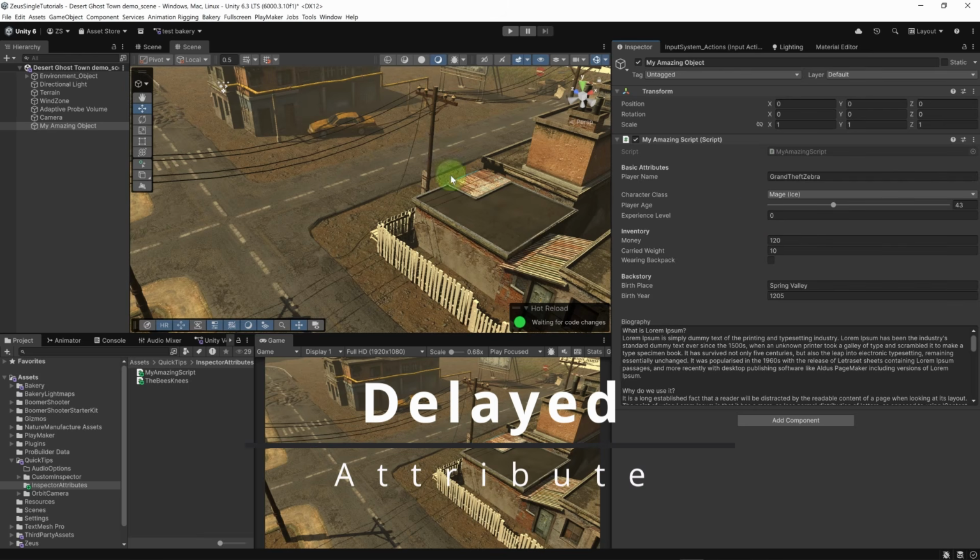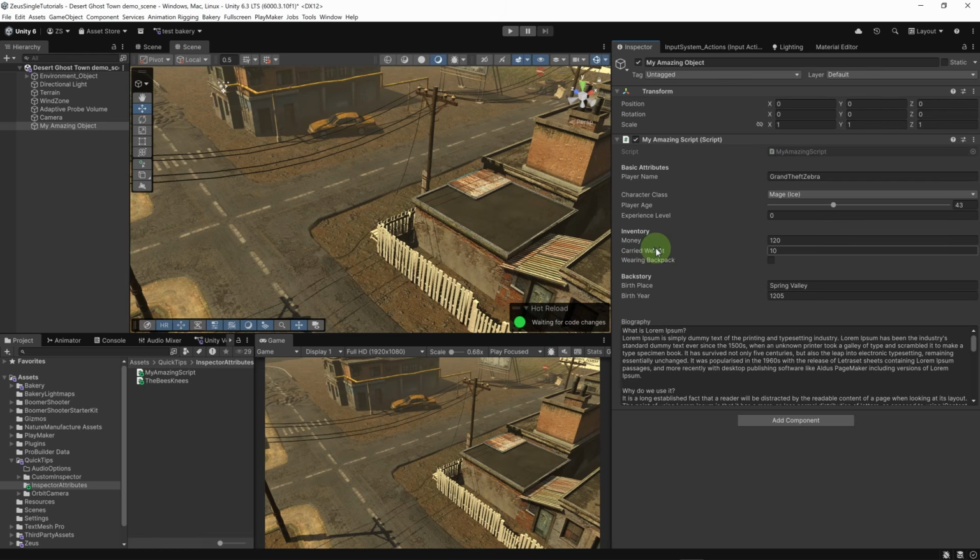Now let's say the game is running and we want to modify this property, for example, carried weight, and we want to set it to a number. So here I can click here, then hit backspace, and then start typing a number, for example, 130.